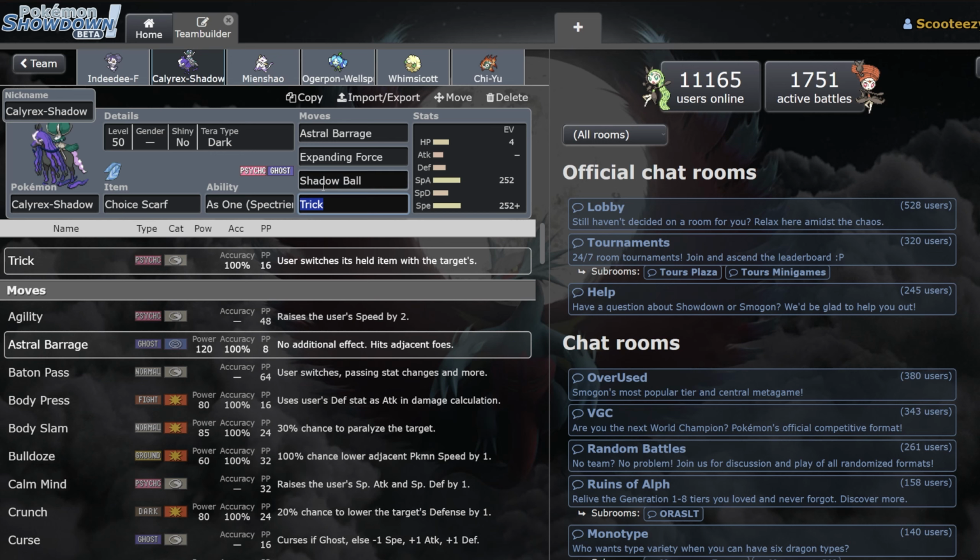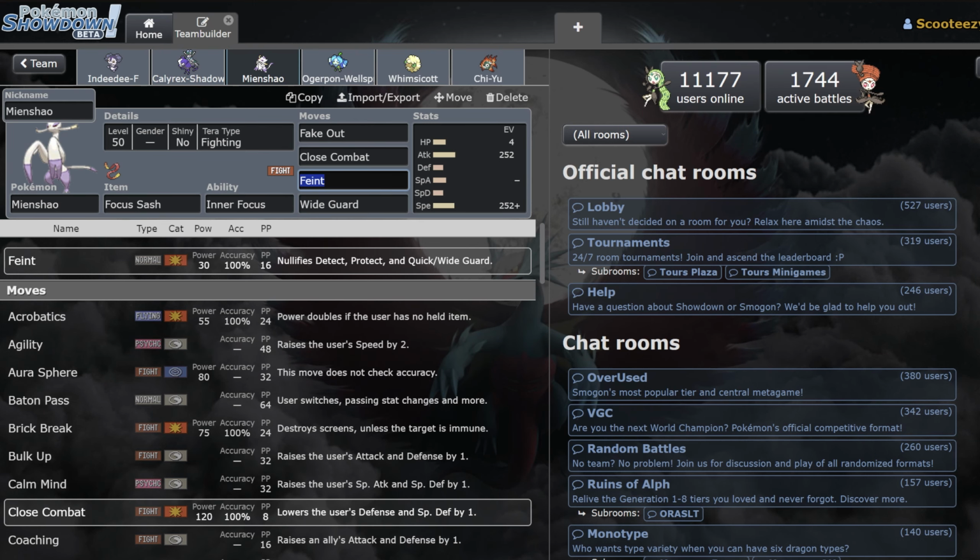Obviously here we see he's actually gone Choice Scarf with Trick. He obviously did opt for the Shadow Ball here as well, Terra Dark as well. I think Choice Scarf is actually really interesting because you just win the mirror. A lot of the time they're not ready for it because you have the option of going for either one Expanding Force or two straight-up Shadow Balls, which I do think is very, very nice. And Terra Dark does give you a resistance to the incoming Astral Barrage here.